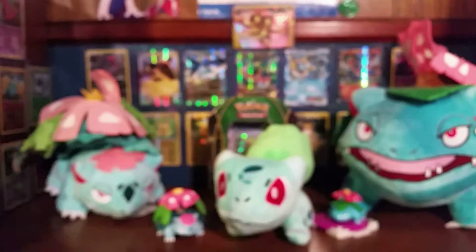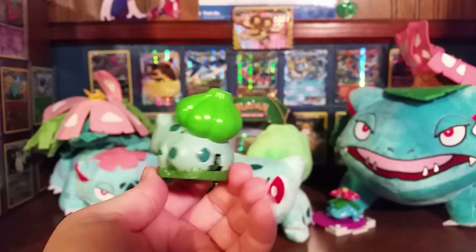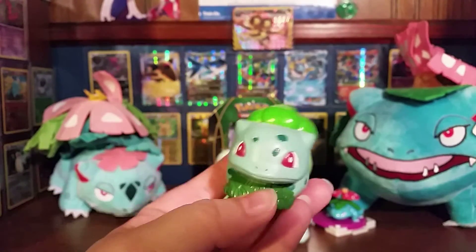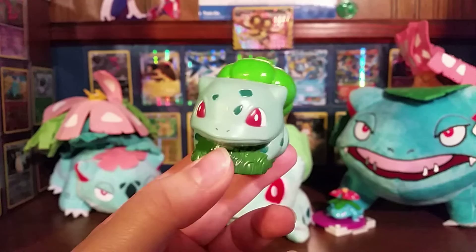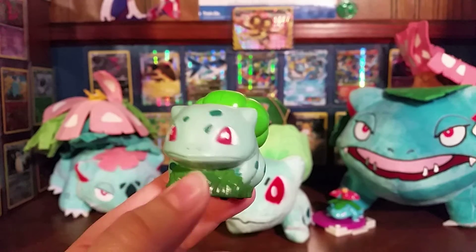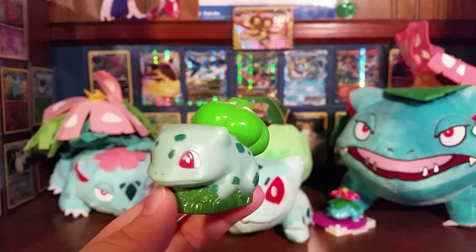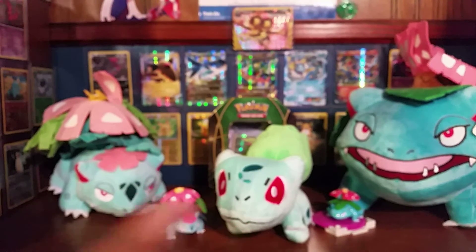I also have this little thing to show you guys. I don't know if you remember these, but I got this when I was a little kid. It actually has a little thing you're supposed to put into it, and you push a little button and he fires. But I have long since lost my launcher, so I don't really know where it is. I kept the little Bulbasaur because I always liked it. I have a Rhyhorn of this style somewhere too. I want to say it was McDonald's toys, but it could have been Burger King — you guys can tell me in the comments which one it was.